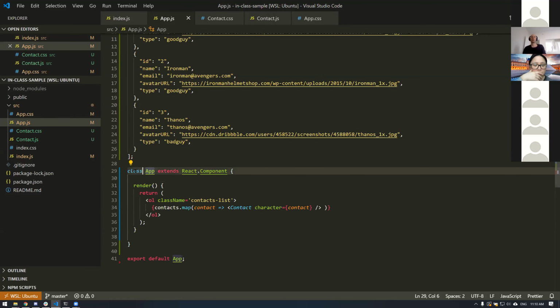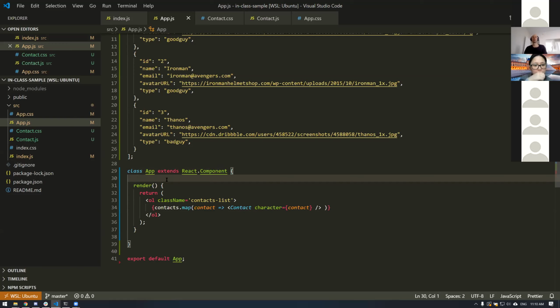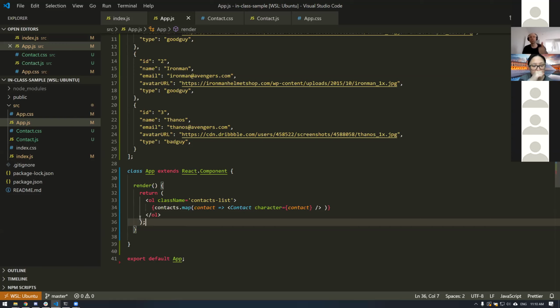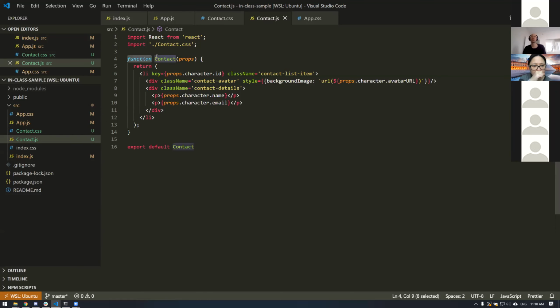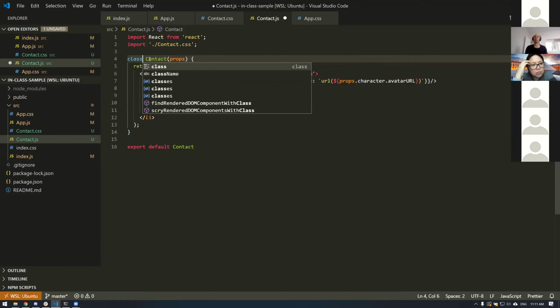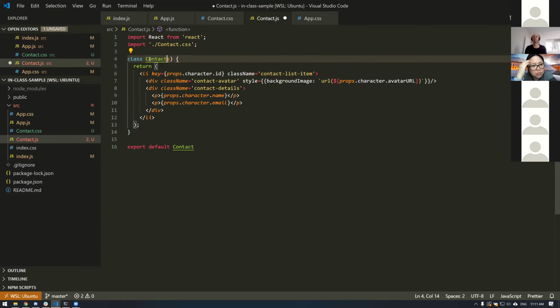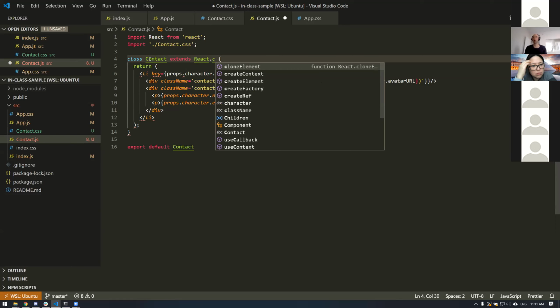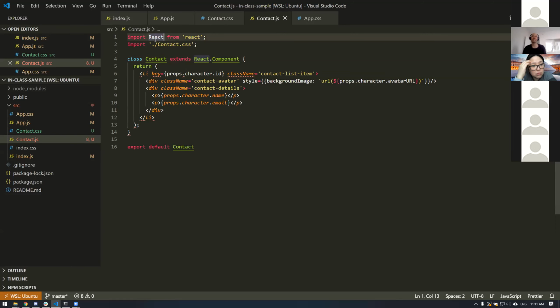Okay, so class App extends React.Component. So we're back into the classes now. It has a method called render, mandatory, must have a method called render. That is the only method that is required. And it is mandatory that that method returns JSX, which is essentially just like this: this function Contact must return JSX. Okay, so you will see this, and we can change this one into that too if we wanted to, which will change how we accept props. This class Contact extends React.Component. Alternatively, you might also see this.